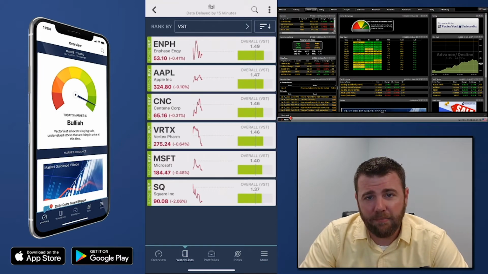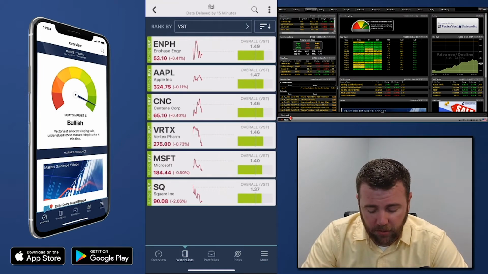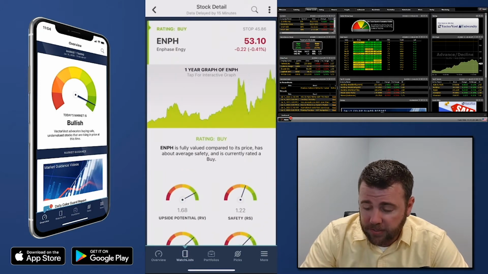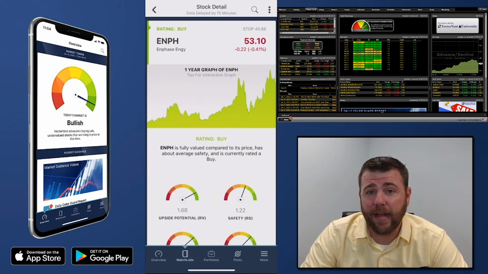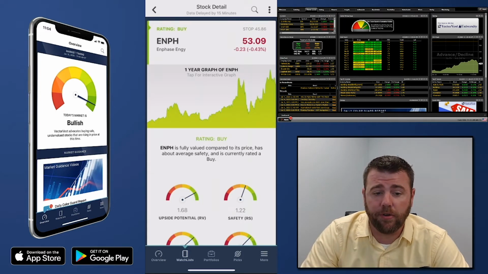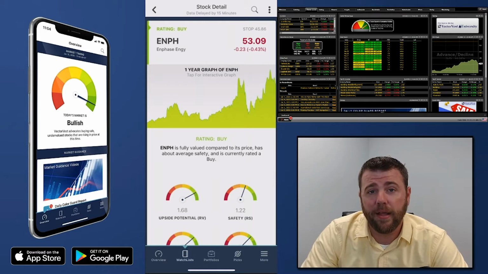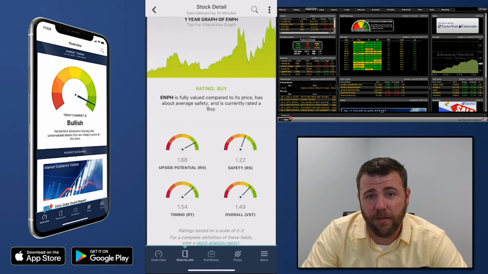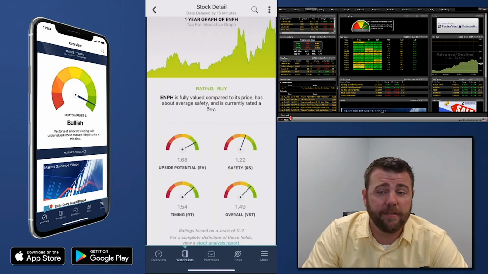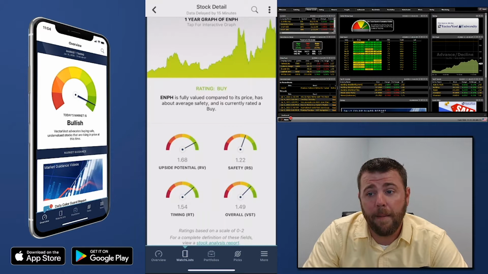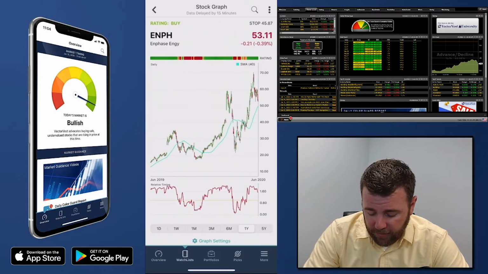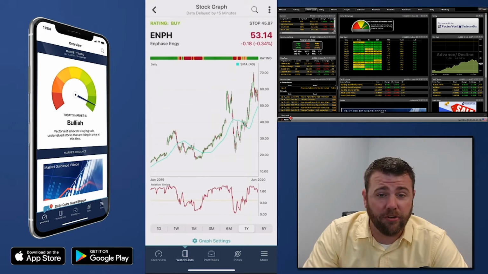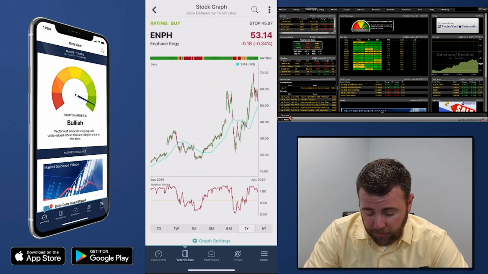So if you're writing them down, the first thing we always want to look for, we'll start off with End Phase. The first key indication that you can find that a stock is starting to slow down or starting to reverse course or starting to turn around, if you will, is the RT. RT is that short-term price trend. It's cast on a scale of 0 to 2. So anything above 1 shows that the short-term trend is up. Below 1, short-term trend is down. So one of the things you can notice is that the RTs, if we take a look at the graph, is starting to fall. It plateaued.